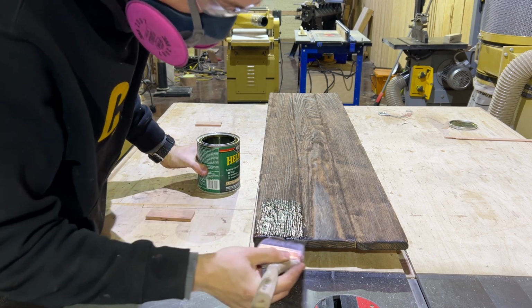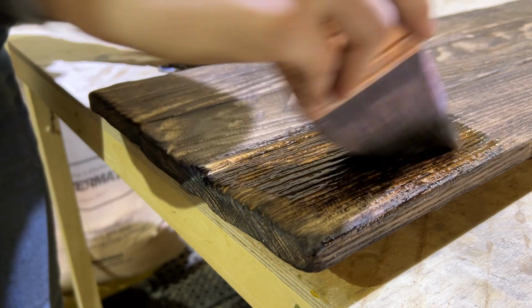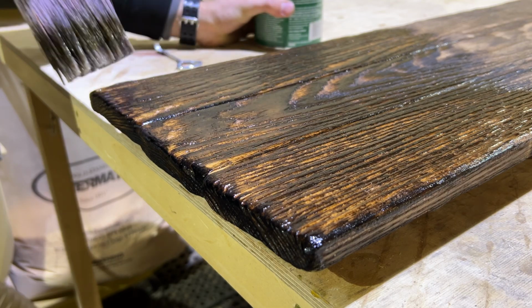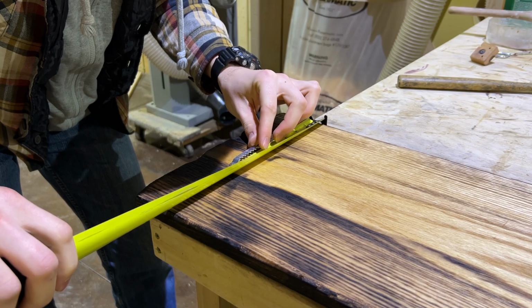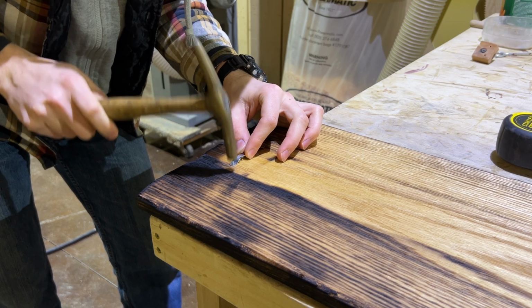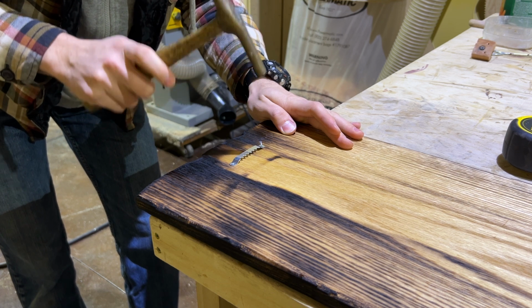Now here's something I didn't stop to think about. When I put the finish on, it darkened up a shade. So if you do some distressing like this, keep in mind that your finish may darken it up considerably. So if you're going for a lighter look, you're probably going to take off more char with the grinder than initially looks good, and then let it darken up when you apply the finish. In the end, it came out good. I just wish I would have removed a little more char before I put the finish on.